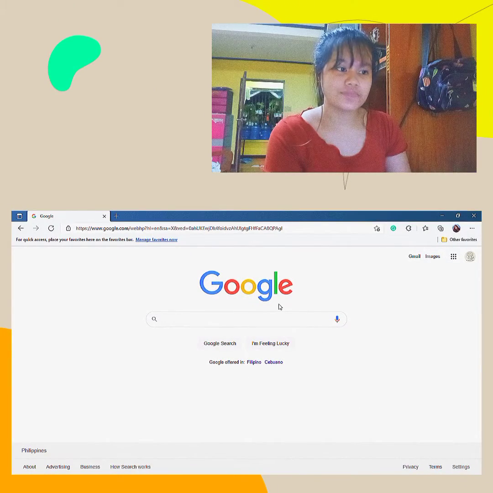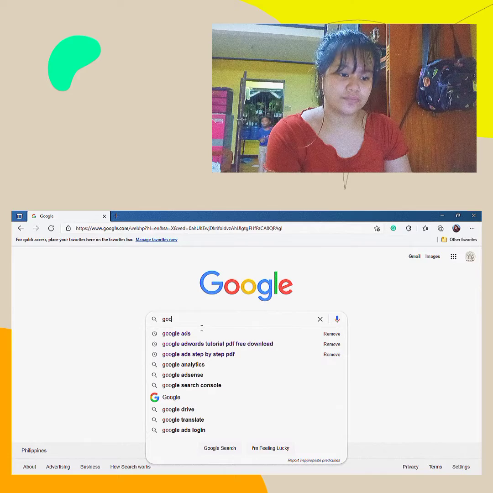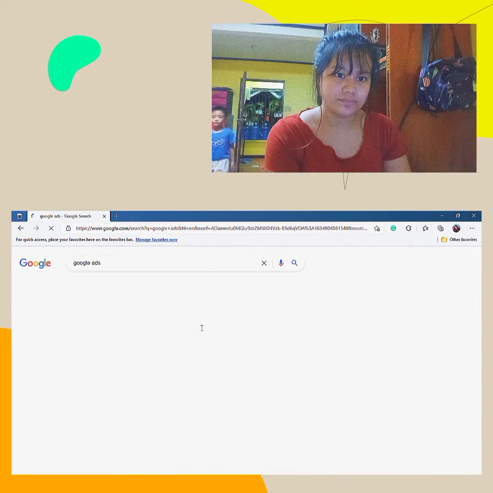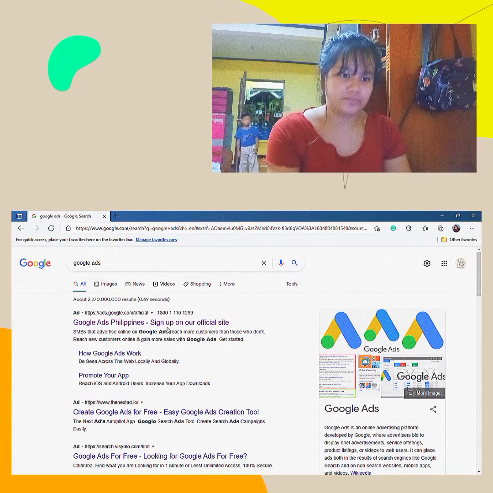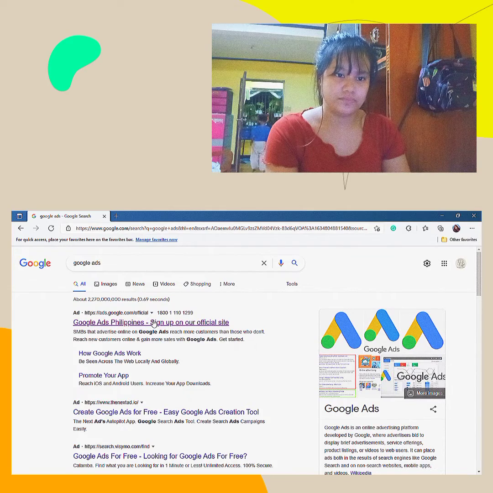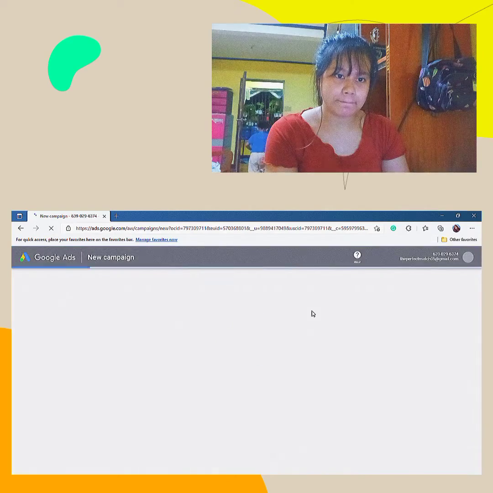The very first thing you'll need to do is create a Google Ads account. To do this, go to Google.com and click Start Now. This will take you to a page where you will need to sign in with a Google account or create a new one. Once you're all signed in, you will reach a screen asking for your main advertising goal. This, folks, is the beginning of Google trying to take control over your account.